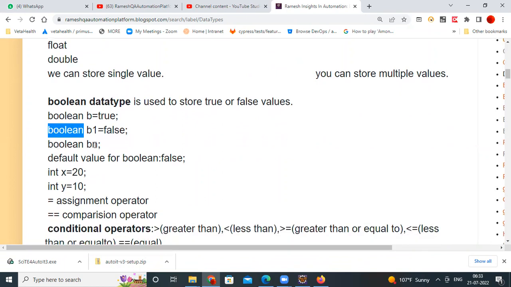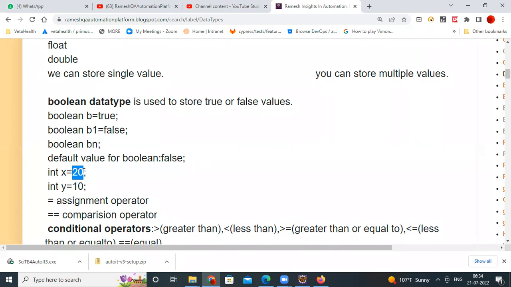So boolean bn. I didn't assign any value. This is just a variable declaration, like global variables you can declare like this. Or a local variable you can declare, but later, before using this bn, you should assign a value. You have to assign the value for bn before using this bn variable. The default value for a boolean is false. If you don't assign, the default value for bn is false. False will be stored there. The JVM will give this default value for bn.